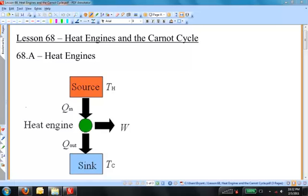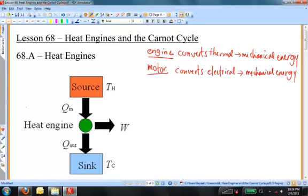Let's begin with a technical distinction, though modern popular culture doesn't bother with it. Technically, an engine is a machine that converts thermal energy into mechanical energy, whereas a motor is a machine that converts electrical into mechanical energy. While you may hear your friends talk about the motors in their cars, the power plant of an automobile is actually a heat engine. Even the auto industry doesn't bother with the distinction.